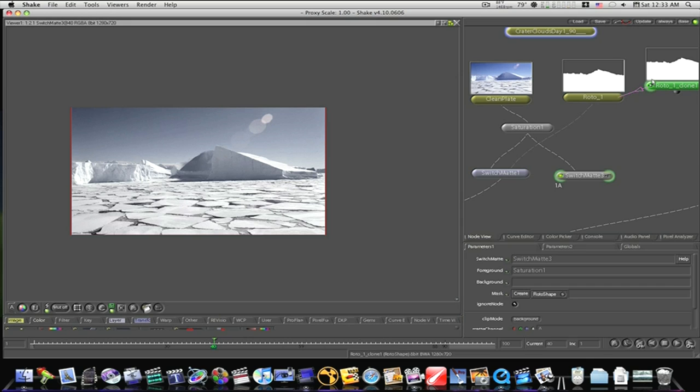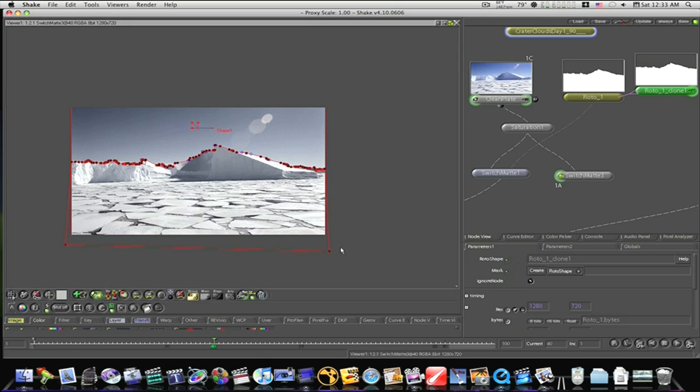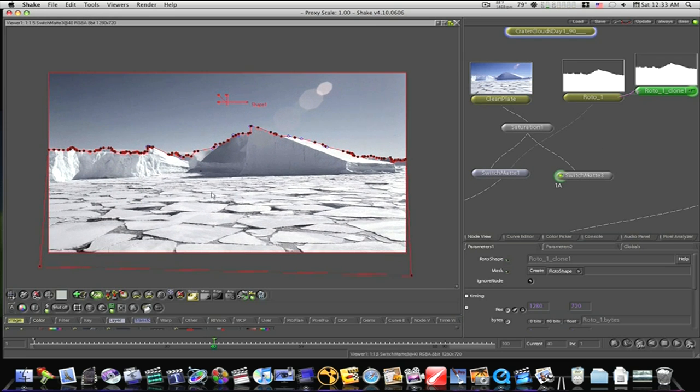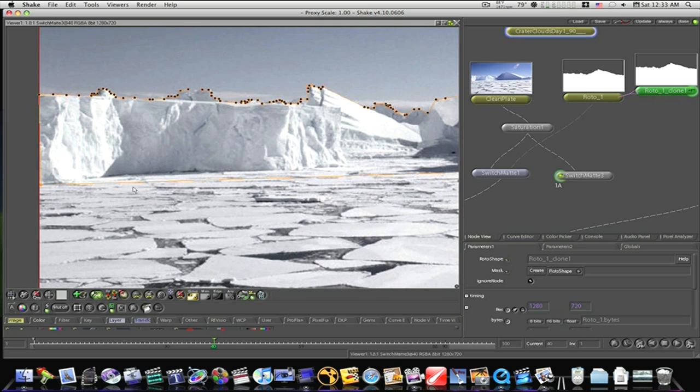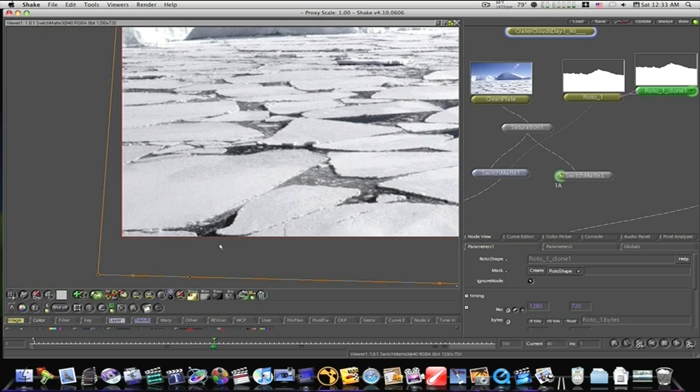So I'm going to use this roto shape here to make my reflection. So I'm going to select it, and as you can see, there's my points. I'm going to bring this up here like this. Bring these points in. And I'm going to go through and start shift clicking and adding some points. There's a point.